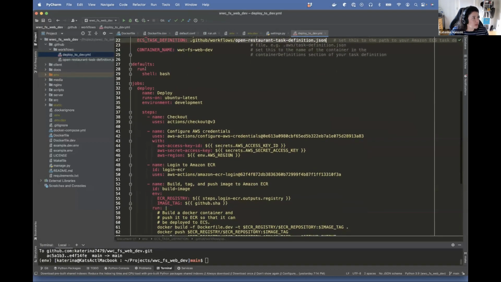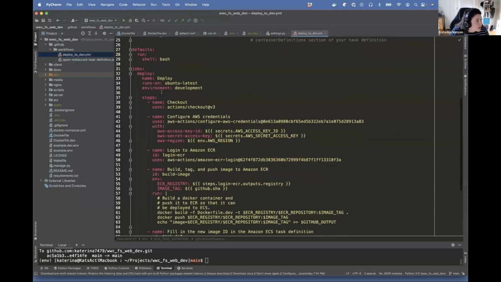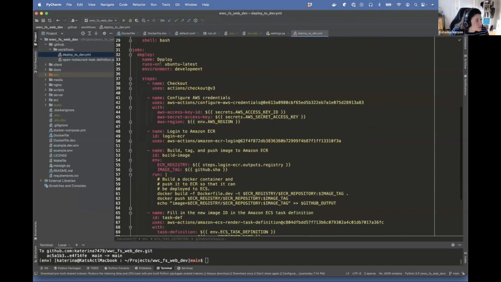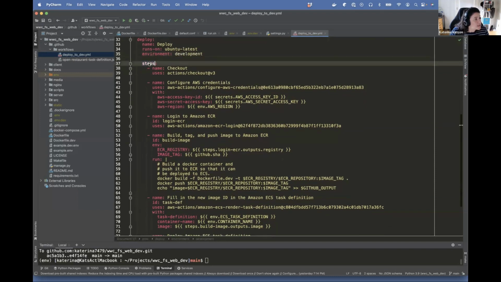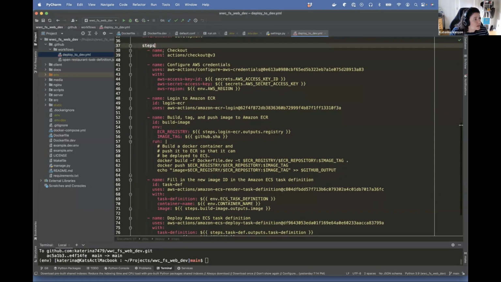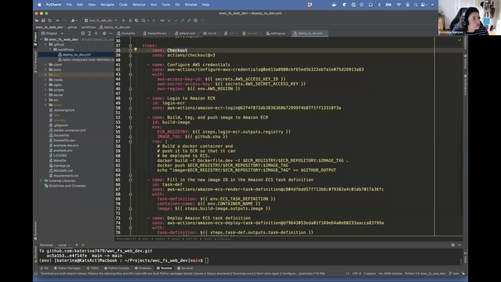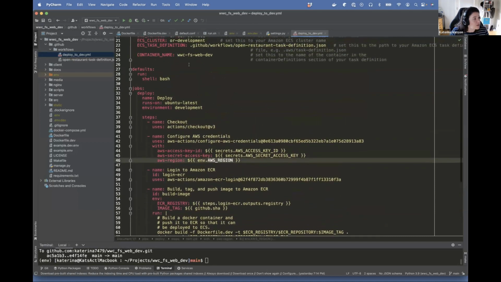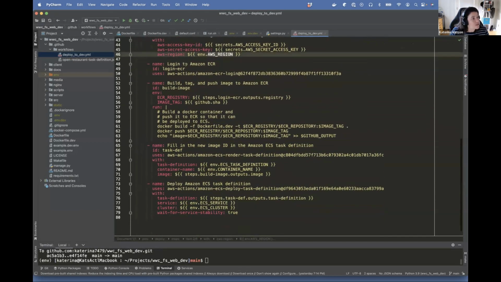And what's it going to do? It's going to run on Ubuntu latest in environment development. And the steps, it's going to go ahead and check out, configure the AWS credentials. It's going to use the AWS access key and secret key that I gave it, the region that I'm defining up here, log in to Amazon ECR.